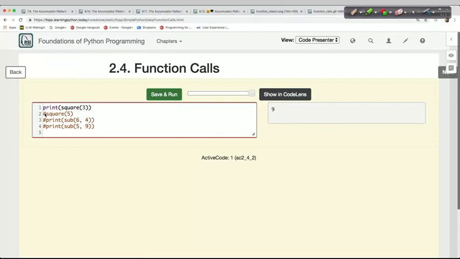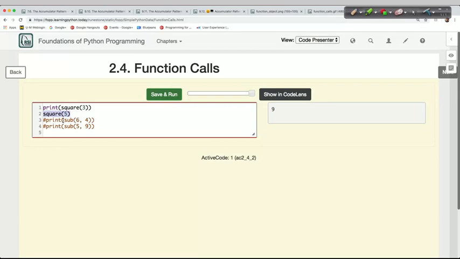If we call a function but we don't have a print statement, so let's suppose that I say square 5, the value of this expression is going to be 10, but you'll notice when I save and run my code, it's not going to actually affect the output. And that's because we never actually printed the value of square 5. We just computed the value of square 5. Excuse me, it's not 10, it's 25, of course. So here, the value of this is 25, but we never print out its value.